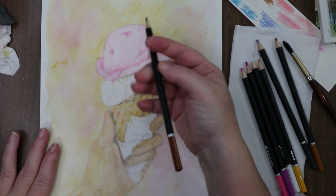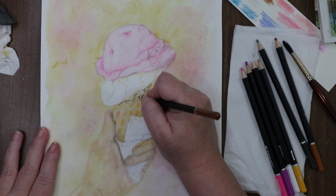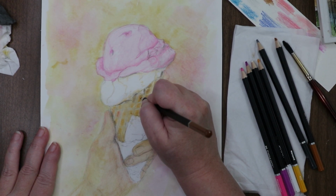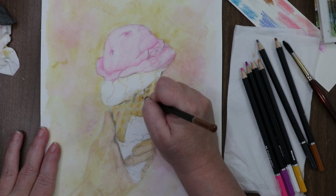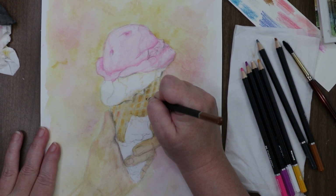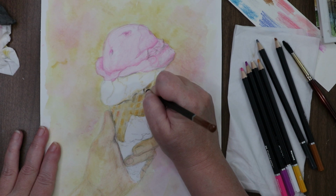This one is raw umber. And we're gonna give it a little more tinted, textury, cone-like coloring here and there. Do I know what that means? Absolutely not.